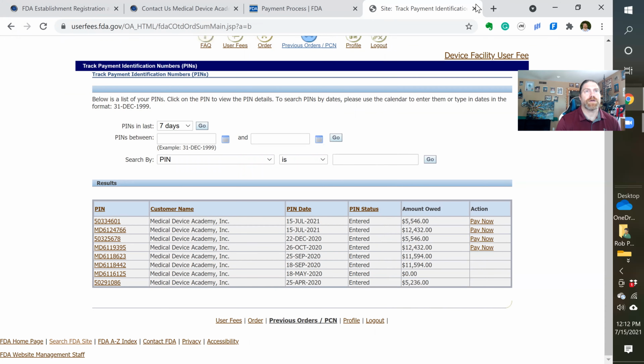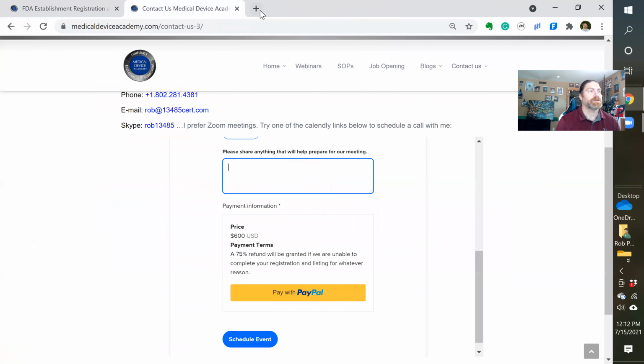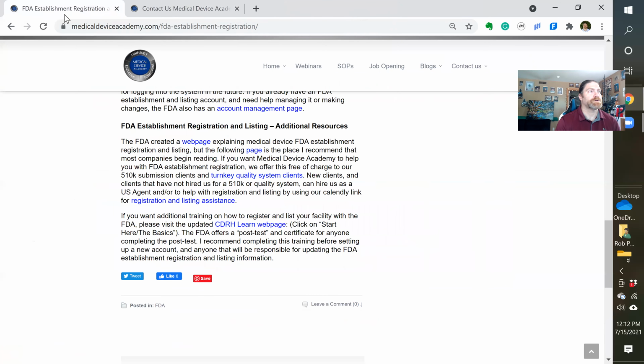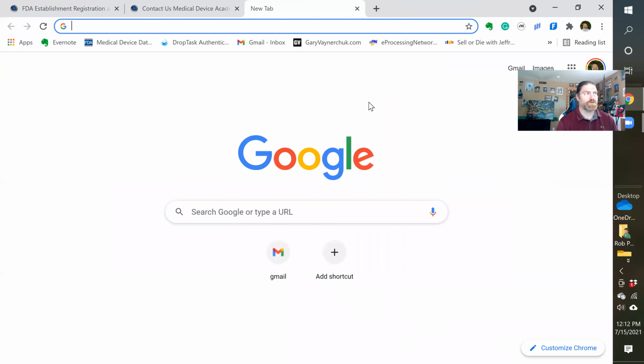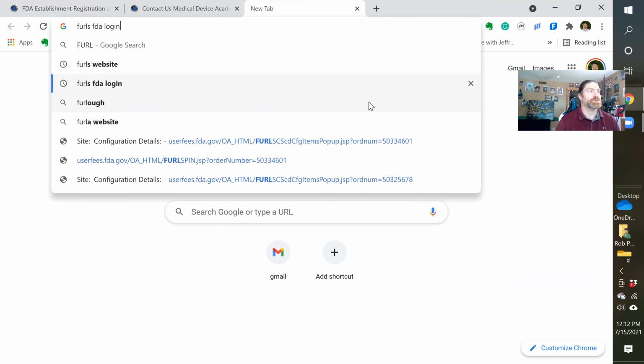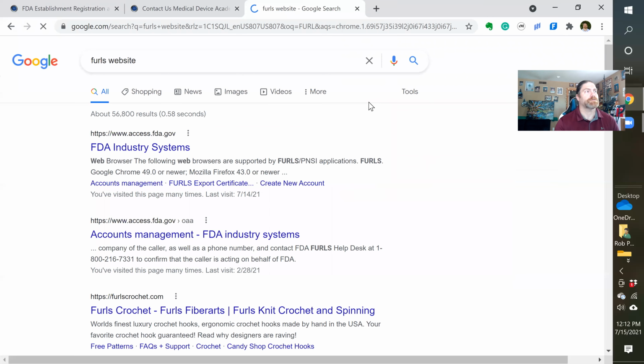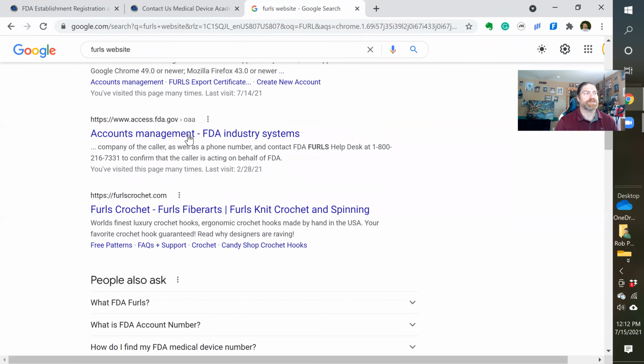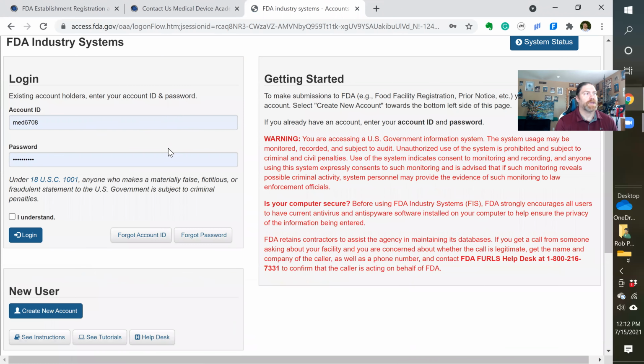So now that we've done that whole process, we're going to go back to our browser. So here's our Google browser. And now we're going to pretend we're in our second meeting that I'm going to schedule with you. We schedule a 30-minute meeting and it only takes 15 minutes. But this time we're going into the FERLS website. So we go into the FERLS website and you want the second link right here, just like before, second link. And we once again have an account already set up here.